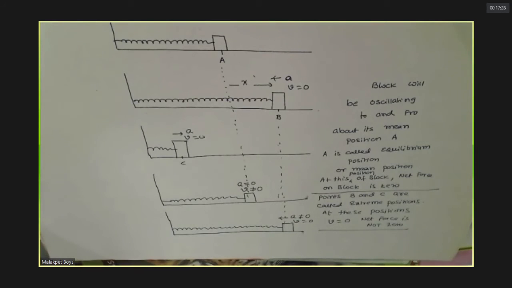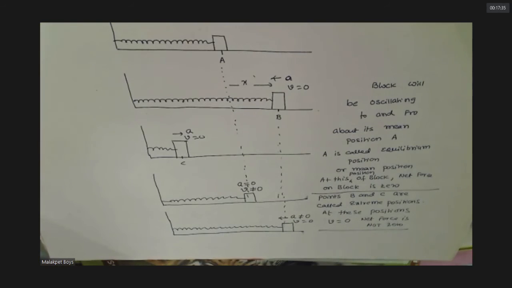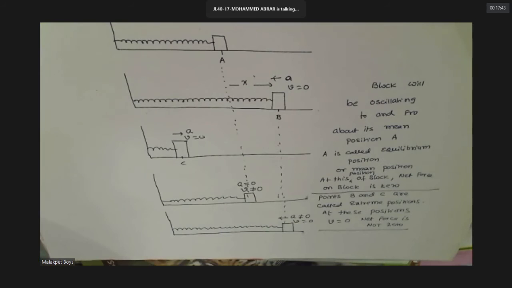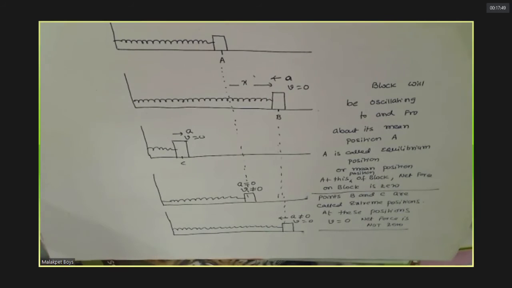When you throw a stone upward, at the highest point, what is the acceleration? Zero, sir. No, g. Sir, acceleration is g, not zero. At the highest point, acceleration is g. No, sir, I got it. Velocity is 0. At the highest point, g exists, no? Where will g go, man?